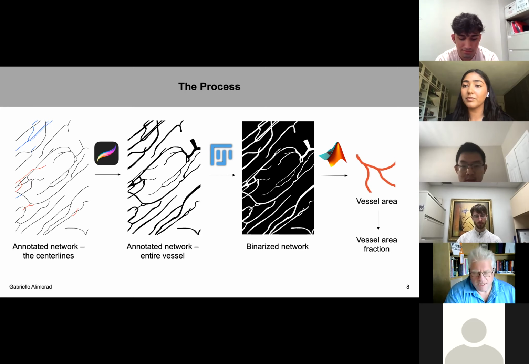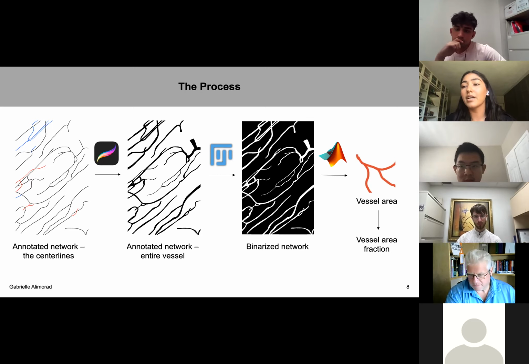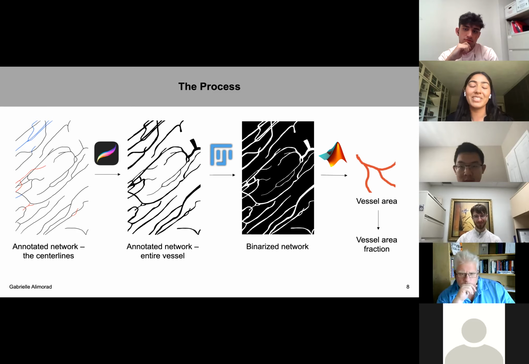So when you say interconnected, you mean how many branch points or how many bifurcations do you get down to the capillary level and then back out again on the venular side? Yeah, so within that one level pretty much is how connected it is, because yes, everything is connected at the end of the day. I wasn't too clear with that, sorry.